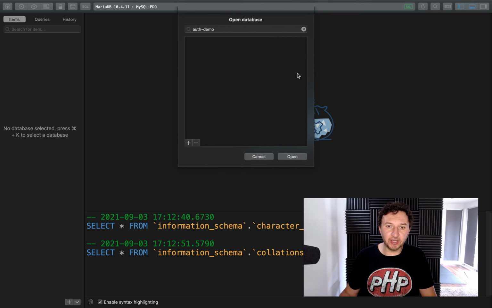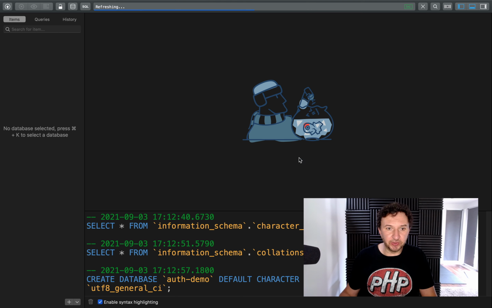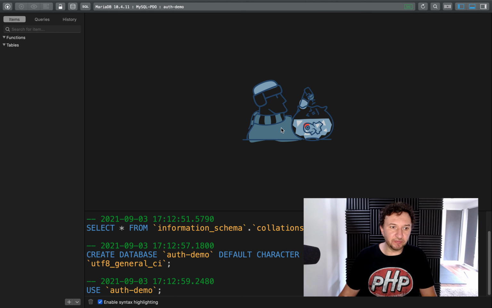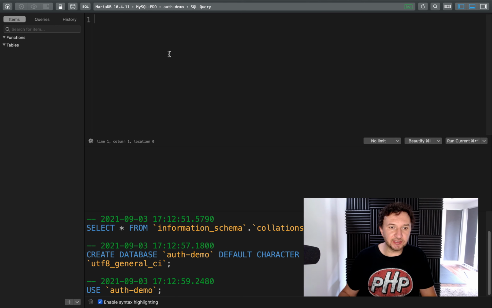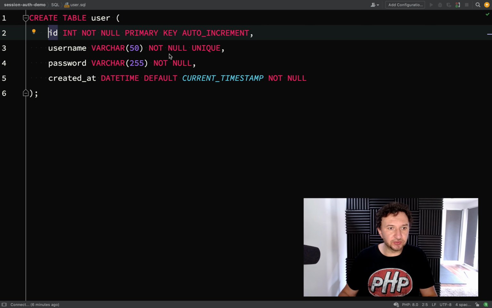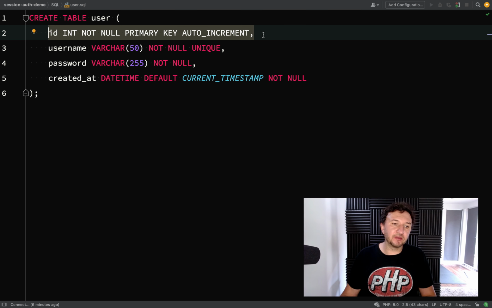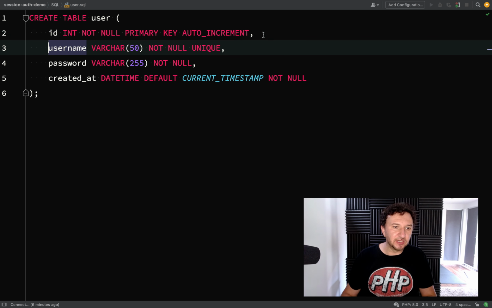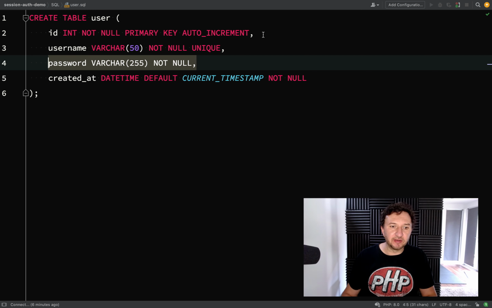Okay, and so I'll click OK, and then I open that database, and I've actually got some SQL to create a table prepared, and so I'll go to my user SQL file here. So I'll just talk you through this. Auto incrementing ID, usual stuff that you will have for database records, and then we're just going to have a username, 50 characters, must be unique, not null, password, varchar, 255 characters.